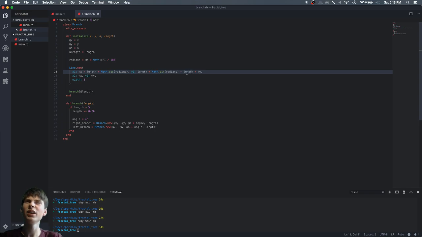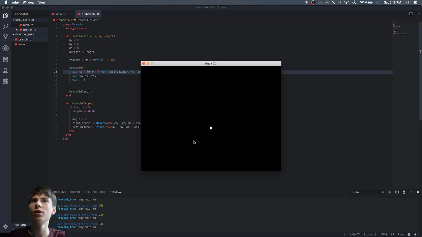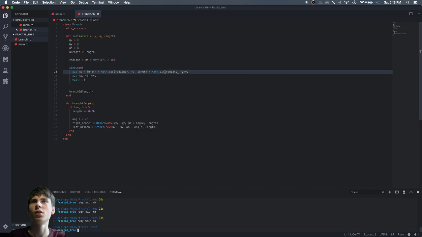Oh, do we need to add the length? I don't think we do. I mean, I don't think this will fix it, but yeah, it just makes it smaller. For debugging purposes, maybe I just add like a really big number here to kind of stretch out the shape.